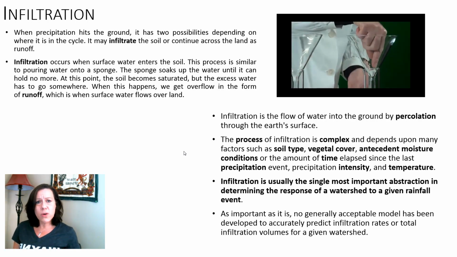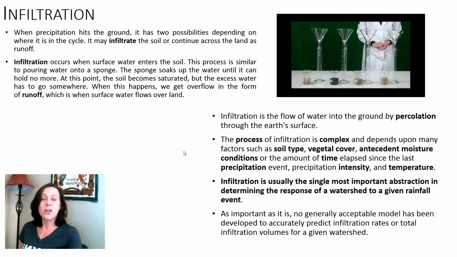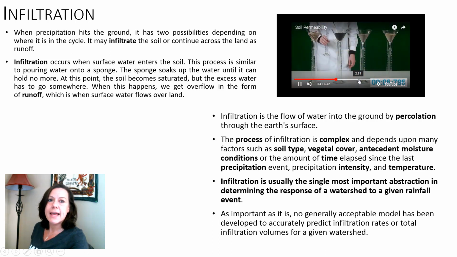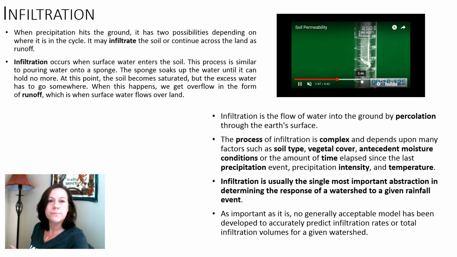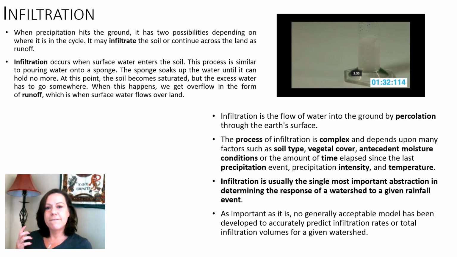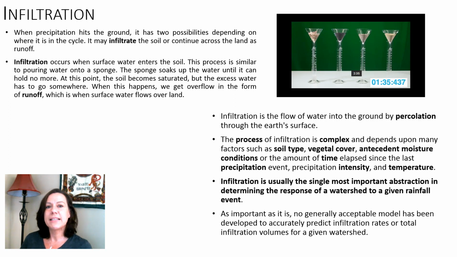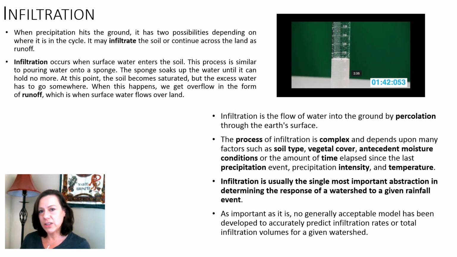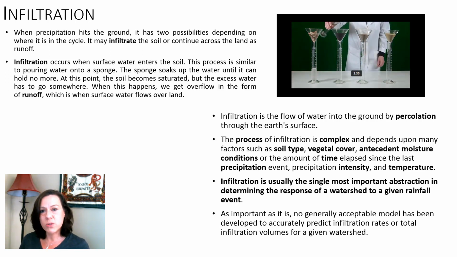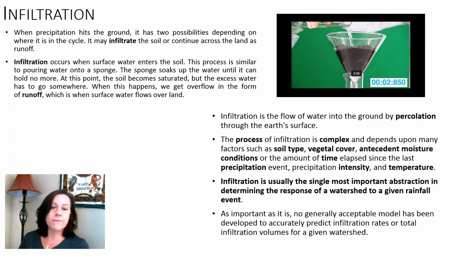So the video is showing you the different types of material. The first one has gravel, the next one has soil, the next one has sand, and the last one's clay. What they're showing you is the various time it takes to send a certain amount of water through the materials. Depending on the type of material the ground is, whether the type of soil, and then the cover over the top of the soil actually has a really large effect on how much water is going into the ground. So if it's got a really dense grass over the top of some type of sandy soil, it's going to have a really big permeability rate or infiltration rate.